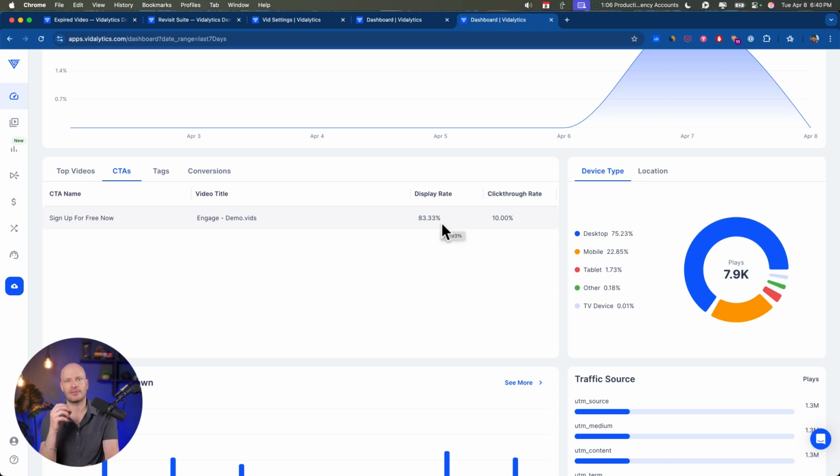A lot of folks will have custom CTAs set up on their website with a script that is basically queuing off of the time on page before it is shown, which can be a decent tactic. But the problem with that is that if somebody watches to the time in video at the same rate as them being on the page, well, then they're going to see your CTA at the right time. However, what a lot of folks will do is maybe pause the video, go to another tab, multitask, and they'll leave and come back. And basically, because they've still technically been on the page for so long, it's actually going to show the CTA much sooner than you would otherwise want.